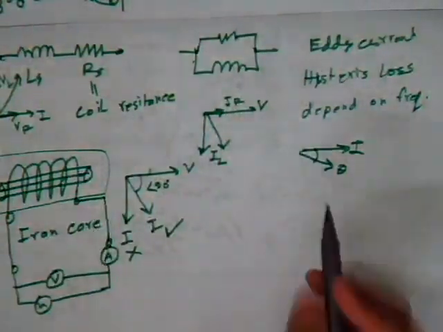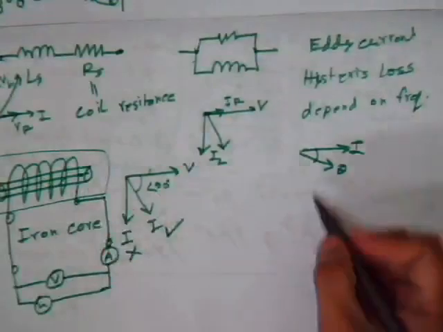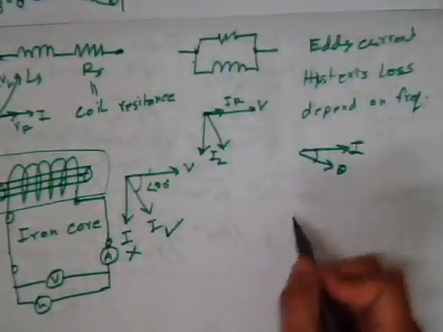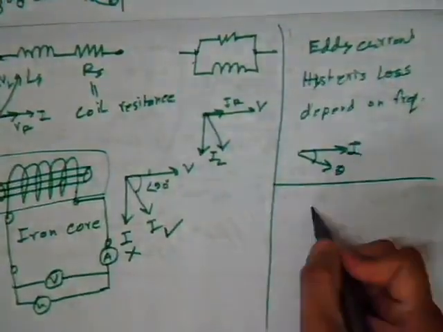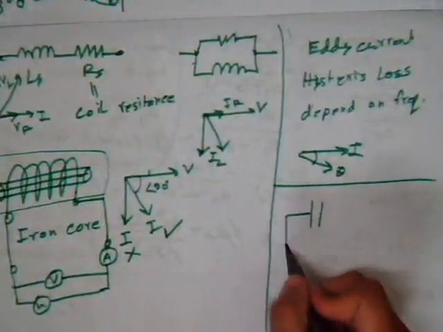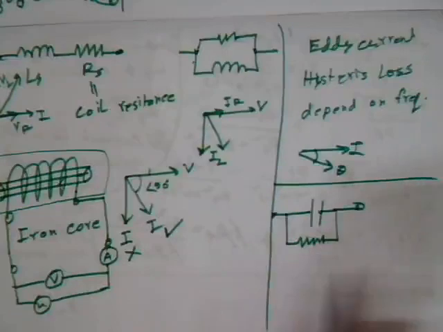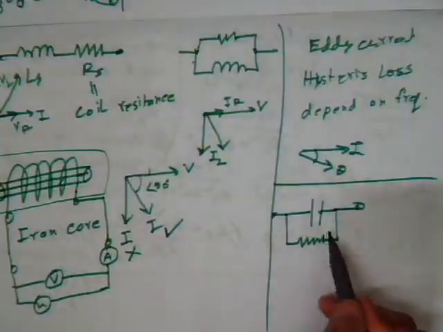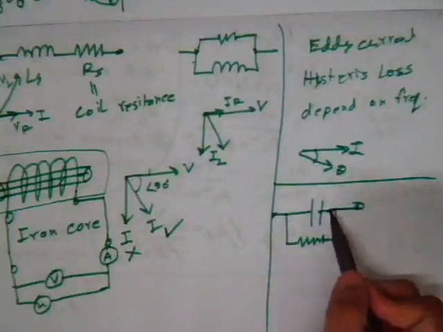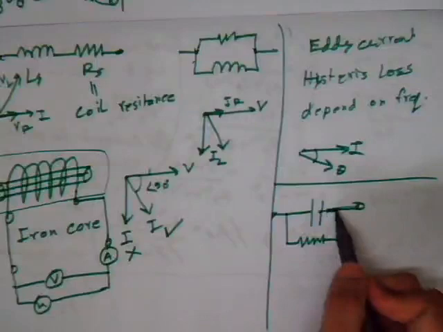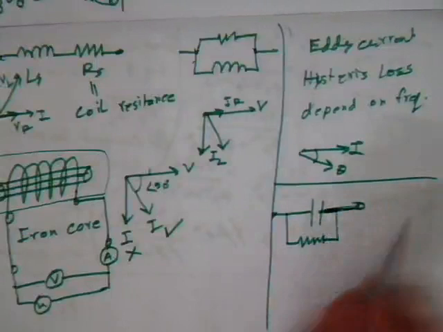Let me end this video with a mention that this is also true for capacitors. So we talked about capacitors, and we said since the dielectric is lossy, we can think of a small conductance around. But it also has a lot of losses associated with it. One is of course the I square R loss, so when current flows through the leads or inside the plate, there is an I square R loss.